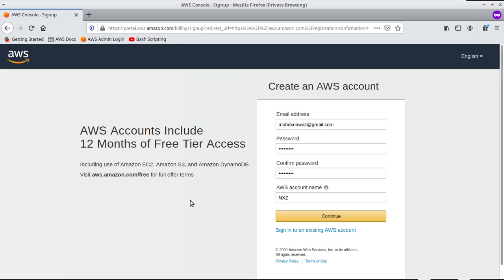And after that, you give your debit card or credit card Visa number, and you have to add your debit card. Without it, you cannot use any services in AWS. It will charge you 2 rupees, but it's free, don't worry, it's free. It comes under free tier, and we'll see more as we go on. So after you've done everything, you will see something like this.